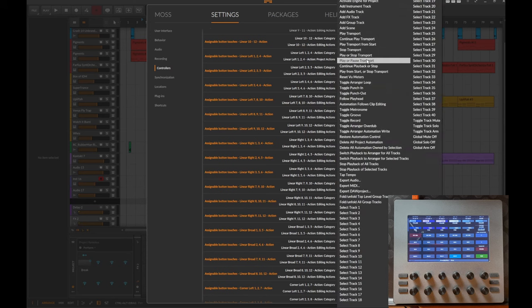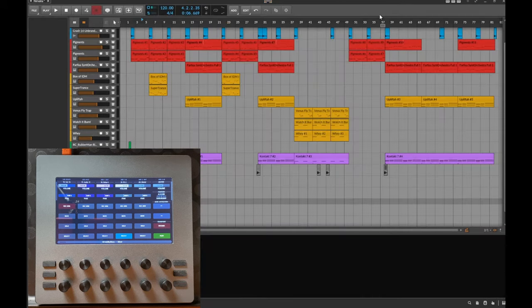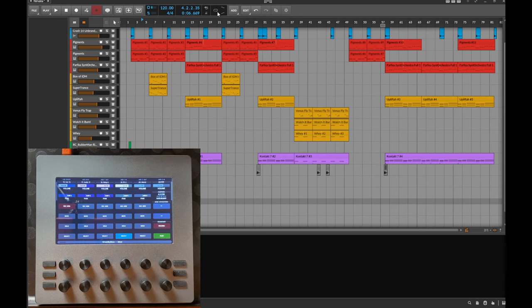Let's say in Project, there are some interesting ones. For example, you could select tracks up to 40. If you want to quickly move in your project, you could say you want to jump to track 40, for example, or 20. There are also other options for muting, soloing, and things like that. Also the transport options, like toggling the arranger loop, following playhead, toggling groove, and so on. Let's just pick the loop and check that out. So we trigger these three, and you see we have toggled the loop and it's off again, and this works nicely. So very, very powerful. You can put your favorite actions on button combinations, or as I said, if you're very clumsy and accidentally trigger wrong modes, you can also simply switch it off.